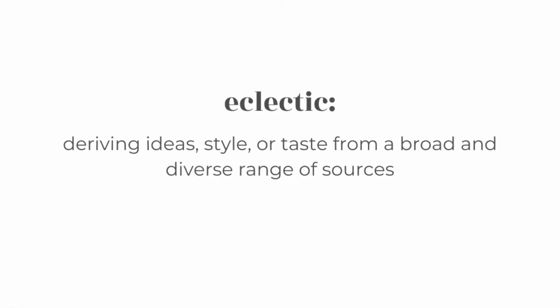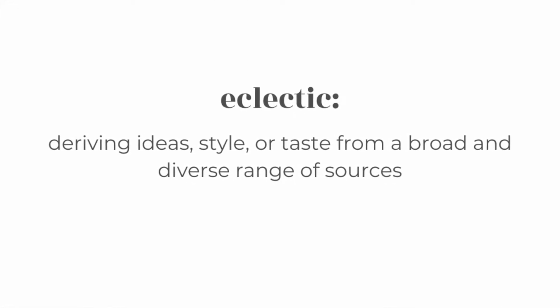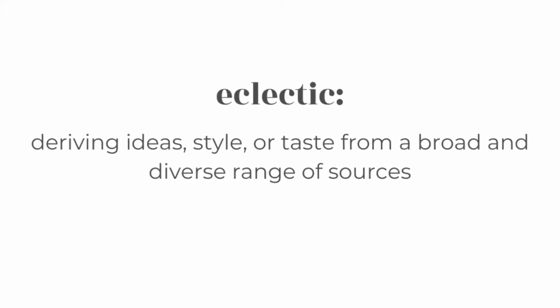You get to make it up as you go, but that means that it's really hard to make these spaces feel cohesive sometimes because you don't get to just open up a magazine and pull ideas from it. The whole idea is that this design style is supposed to feel layered and collected, not busy and cluttered. And I thought it'd be fun to include the definition of eclectic on here so you can kind of understand where you can pull things from. The definition of eclectic is deriving ideas, style, or taste from a broad and diverse range of sources.